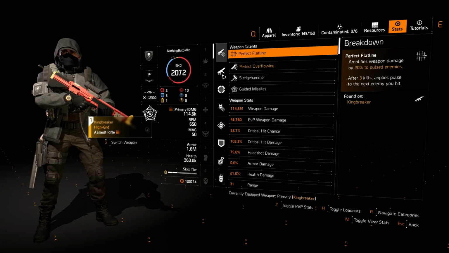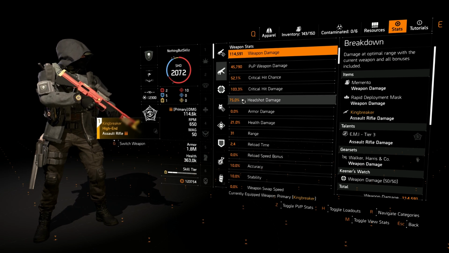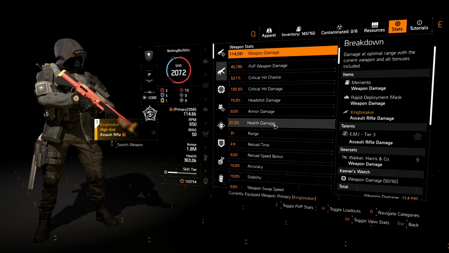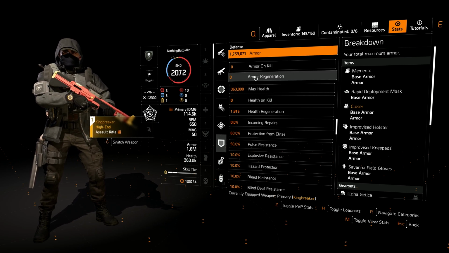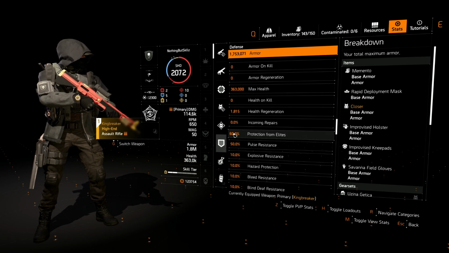If we look at the stats, you'll notice we're sitting at 52% crit chance, 103% crit damage, 75% headshot damage. We have 10% damage out of cover because of the Kingbreaker. Then we have 21% health damage. And then if we go over, you can see almost 1.8 million armor. And then right here, we'll have 3% armor regen once we're at full stacks.